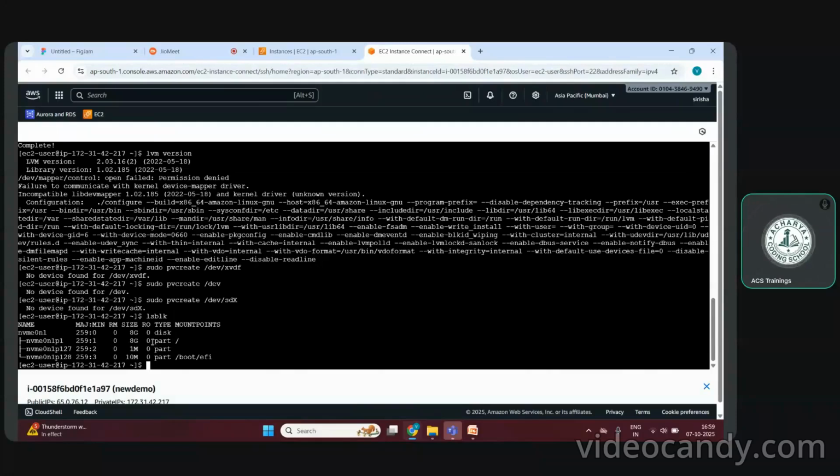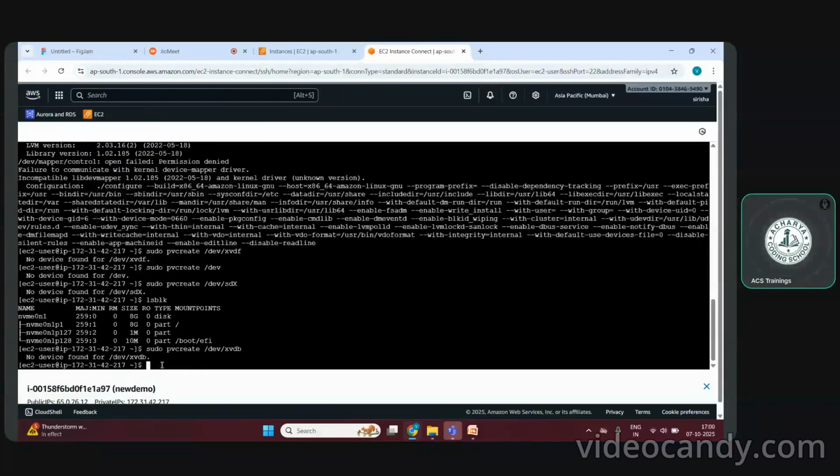If it is not available on the disk partitions, then we need to create it, or go with an available disk.